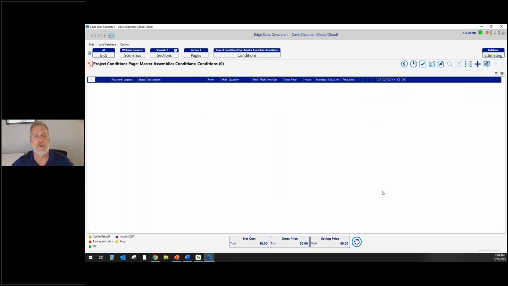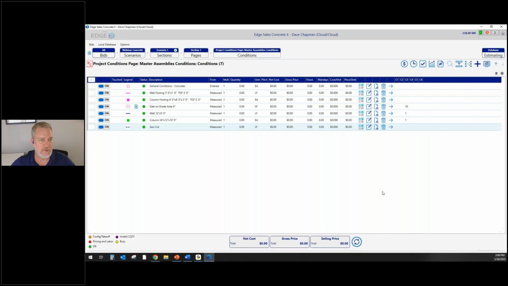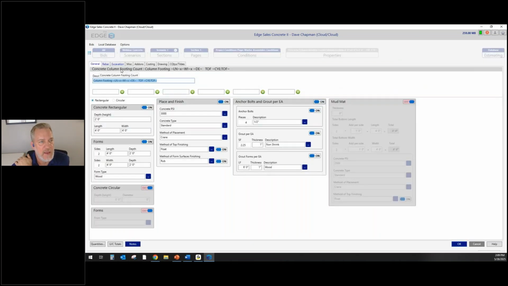So let's add these to our bid and talk a little bit about what's inside of these. These are concrete specific assemblies that we've created at the Edge to help you go through and create a bid fairly quickly. So start off with a column footing, which is of course going to be a count condition, and we can name these footings whatever we want.